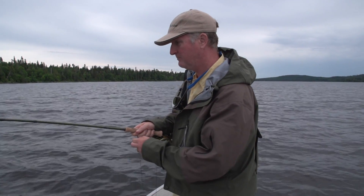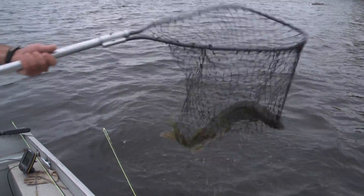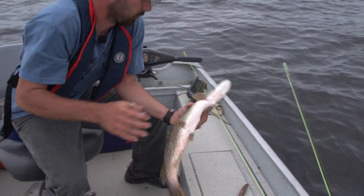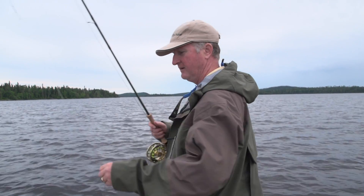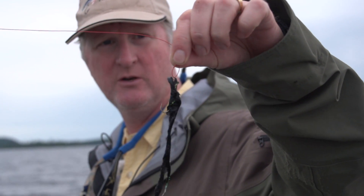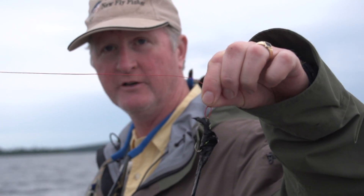If you use a big black leech, that's not a bad fish. It's not huge, but it's my first fish here—a nice chunky northern. Let me quickly show you this fly, because most people go 'no way.' A fly you'd associate with catching walleye, or a big pike, or a big bass. You can see how long that is—about seven, maybe eight inches long, single hook. It works with a wire leader. Just go real slow.